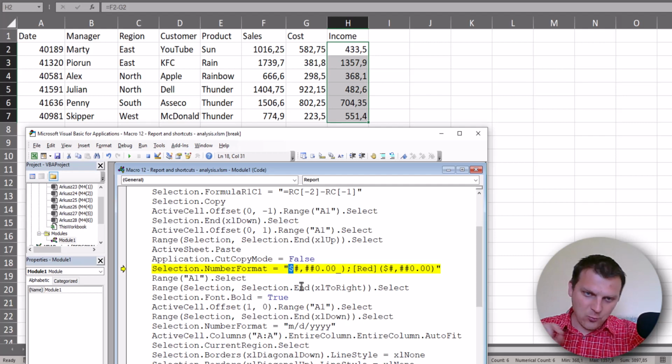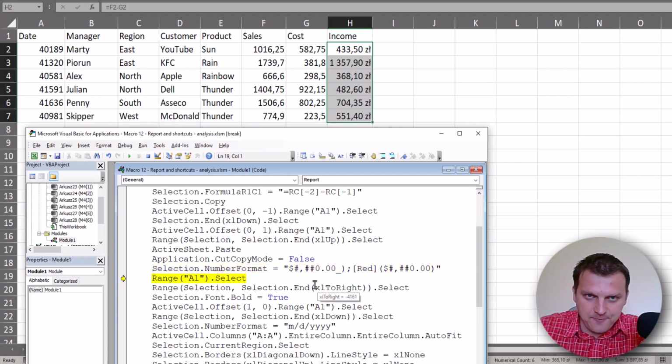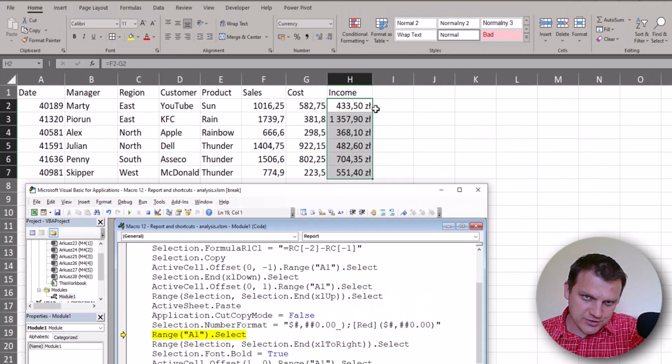But when we use those dollars again, if there are default options, standard options, I should have my regional settings, my currency, and so on. So let's check it. So F8, yes, I have my Polish zloty.